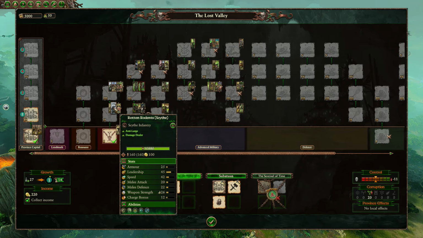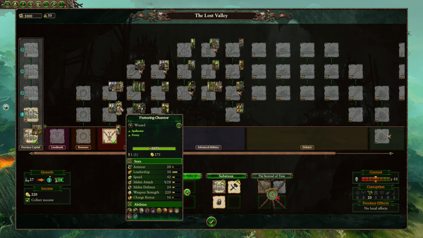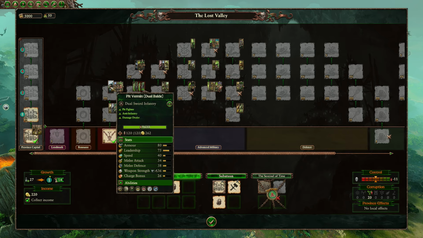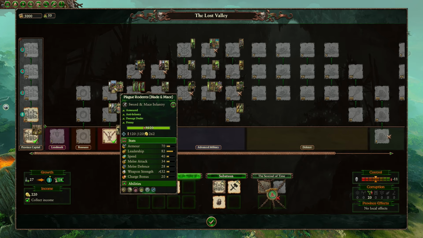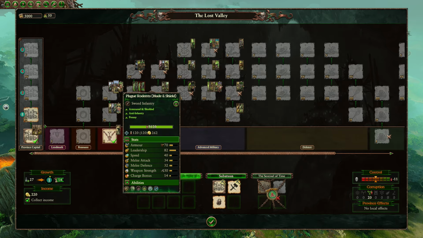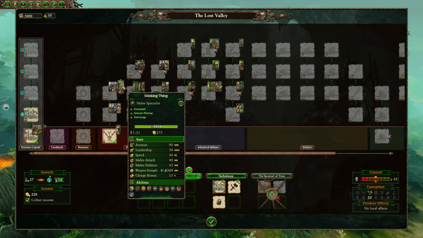You've got your rotten rodents with scythes, and you've got your pit fighters, blade and shield. And then you've got a festering chanter here. This is a new hero type. And then up here at the 3rd tier, this is normally where your storm vermin would be. Instead, you've got pit vermin. You've got your Plague Rodent's blade and mace. You've got Plague Rodent's blade and shield. You've got Plague Rodents with a halberd and your stinking thing right here.